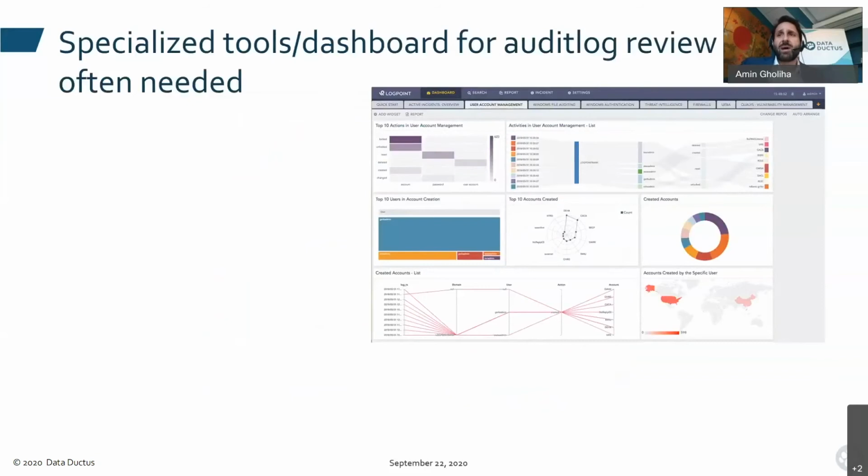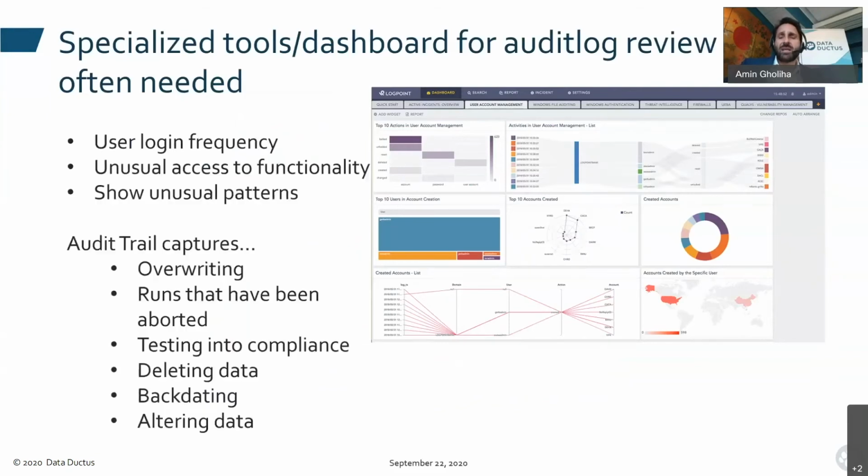And I go back again to the tools required, dashboard tools and so on for audit trail review. This is an absolute need for more complex systems, for companies to be able to do your internal audit more easily and to have control of your data basically. So I go back to this, which I discussed before.